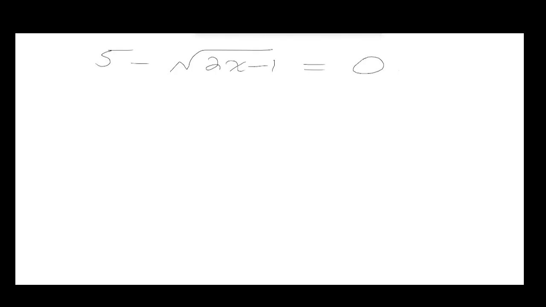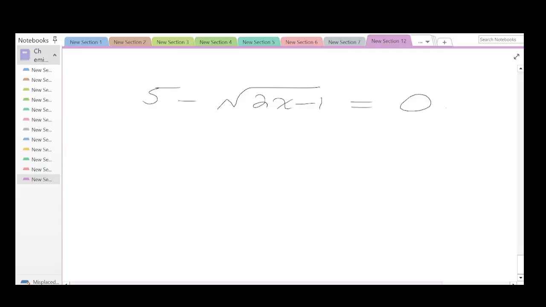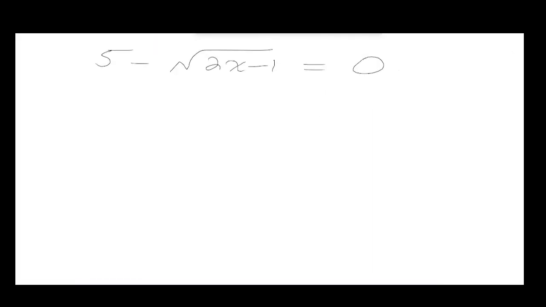So firstly, here we have 5. Is it negative or is it positive? Obviously it is positive, so that means that the 5 doesn't need to go anywhere. 5 will stay right here. But if you look at the radical sign, which is negative radical 2x minus 1, we need to convert that into positive, so it will go to the right instead of 0. So we can write 5 is equal to radical 2x minus 1. Now this is the same expression. You can also write radical 2x minus 1 is equal to 5.